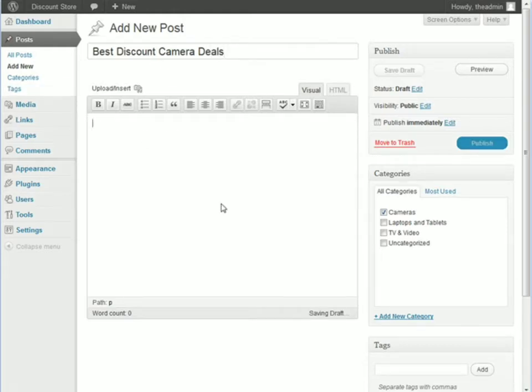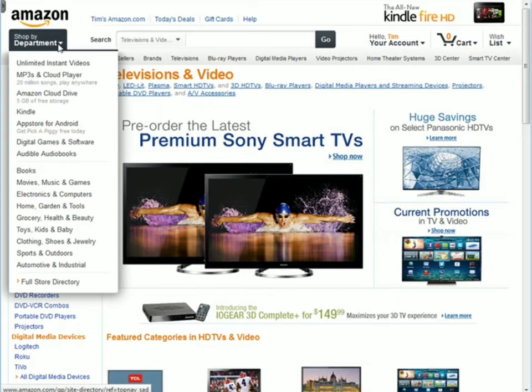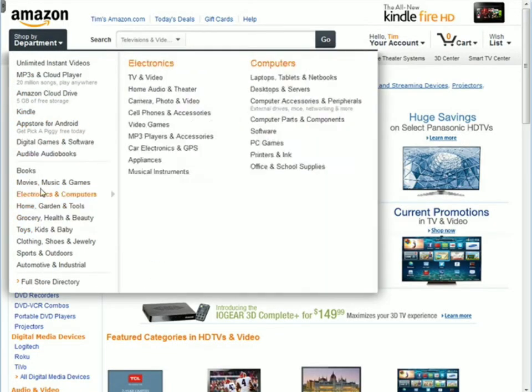Okay, and then down here, we should add an image of a camera. So if you have an image of a camera, you can do that. You could go over to, let's go to department here, and find cameras.